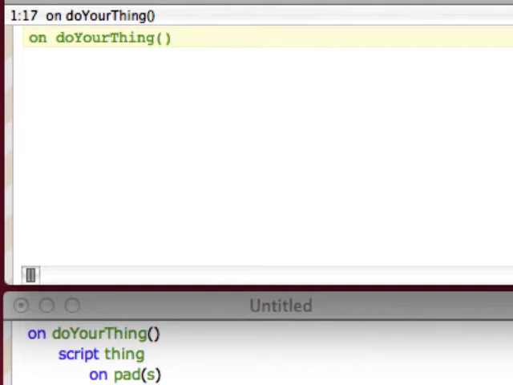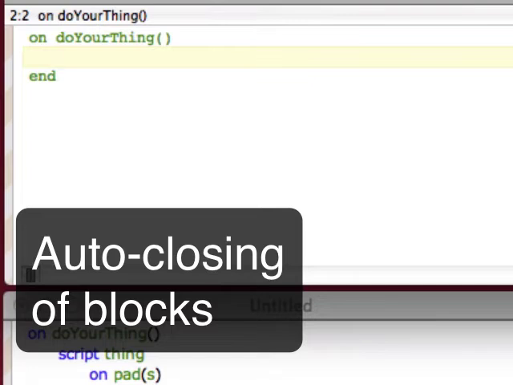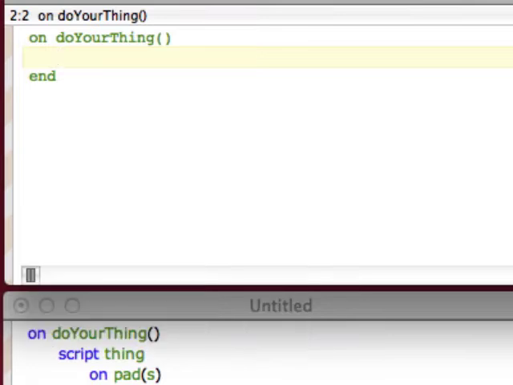So I'm now going to hit return to bring myself on to the next line. Okay, here we go. And look, the end line was inserted for me automatically. Debugger is aware of the fact that AppleScript is all about blocks of code, things that have to be terminated by an end line. So when you hit return to move on to the next line out of a line that requires an end line, the end line is entered for you automatically. So now I've got that block, it's complete, and I'm inside that block ready for the next line.